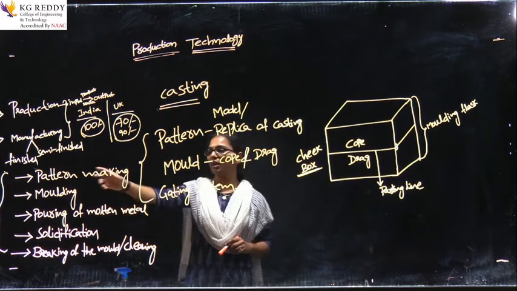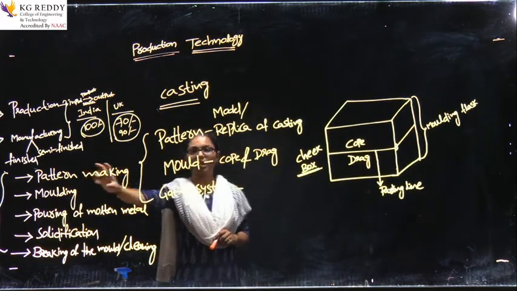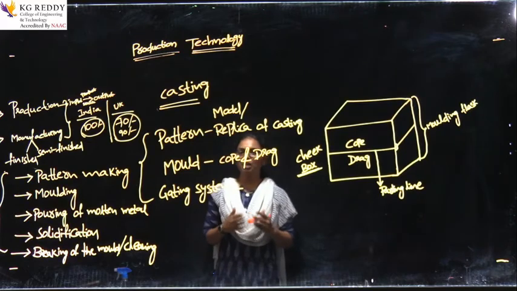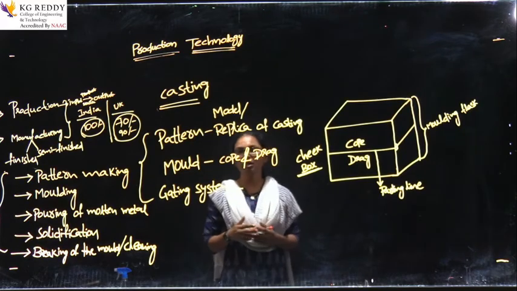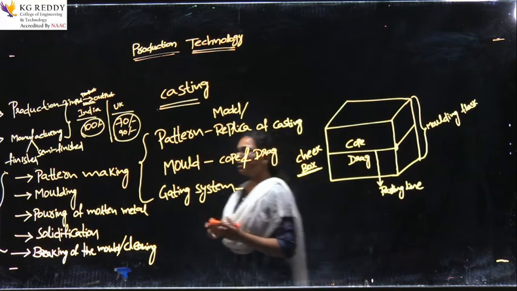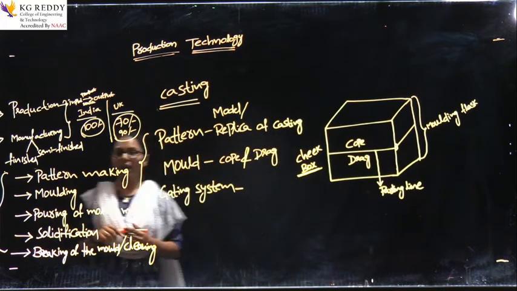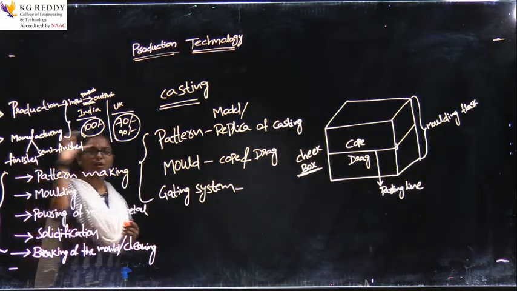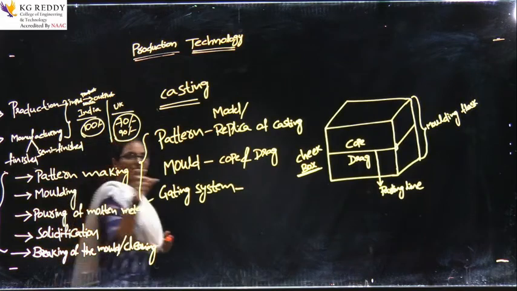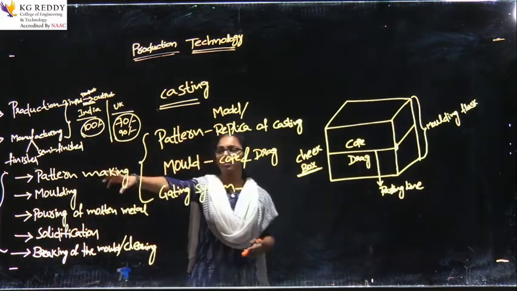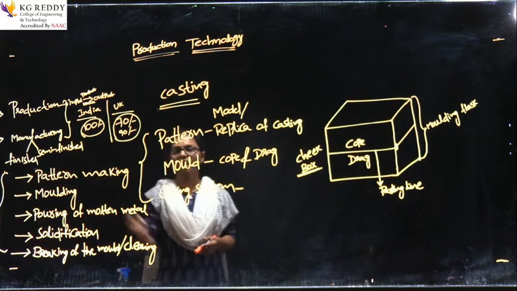But in that case also we have to consider some basic parameters, like any shrinkage in the material. It is completely based on the type of material, either a lighter material or a stronger material, and how much shrinkage will be there. Either it is a lighter material or we are going to manufacture a thin cross section or thicker cross section. All those parameters we need to consider while making a pattern.